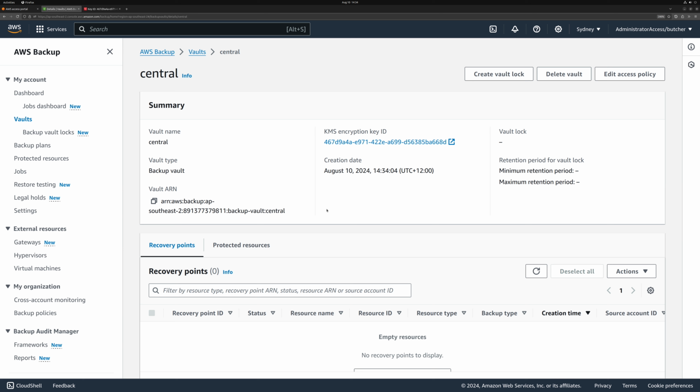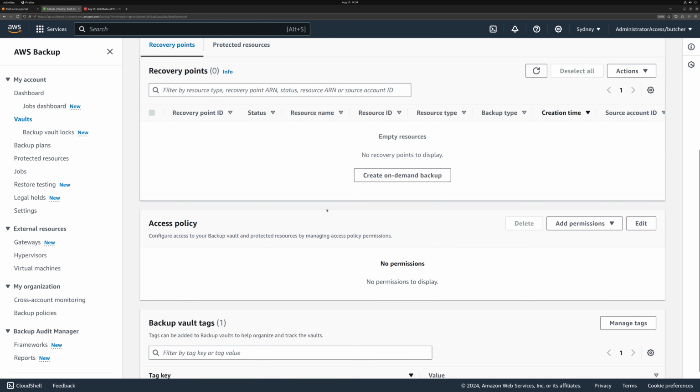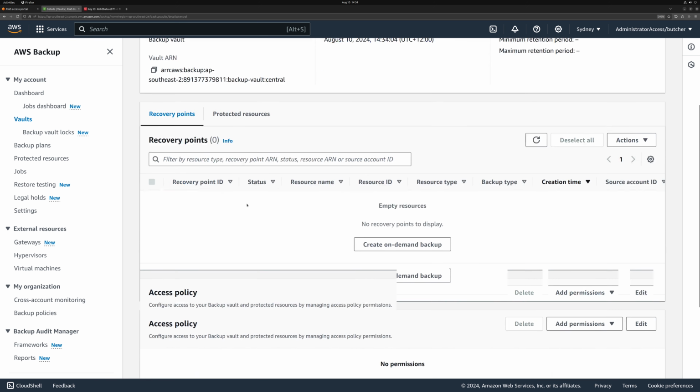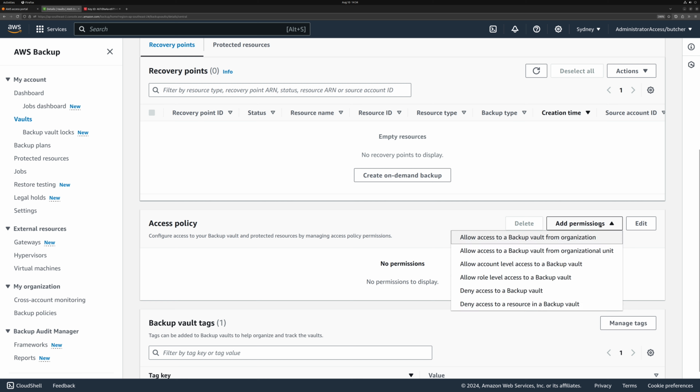Now, before I can use this vault as a central cross-account vault from other accounts in the same organization, I have to allow other accounts to copy snapshots into this vault. So that's done by using what's called a backup vault policy. So to do that, I'm just going to go into access policy here and click on add permissions.